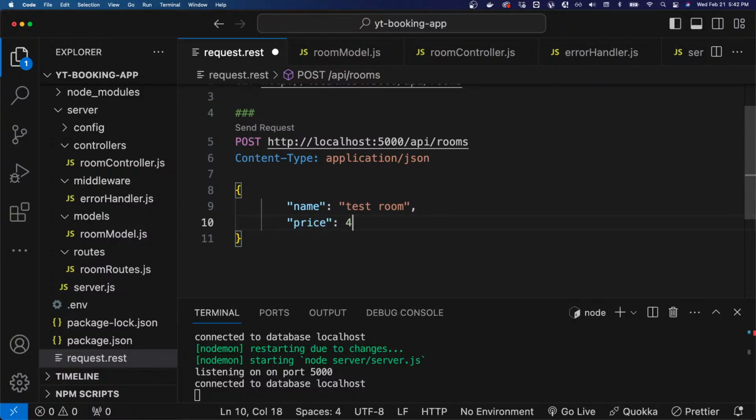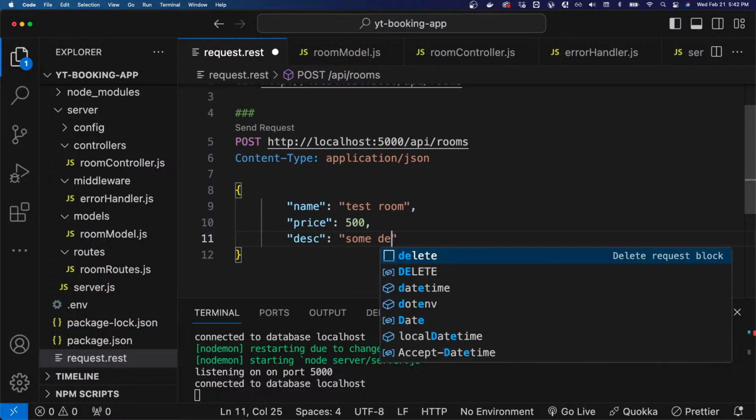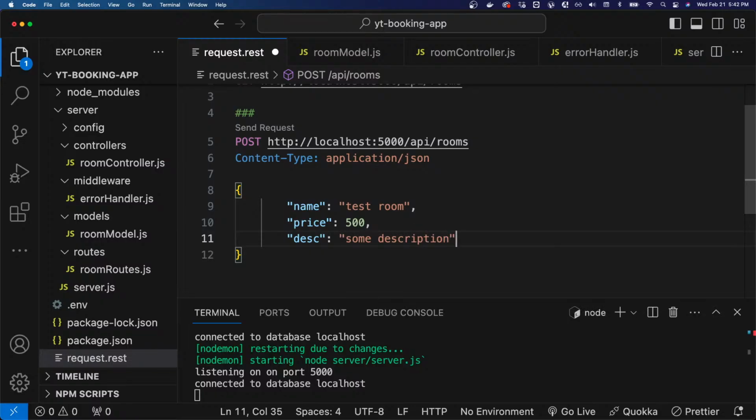So the price, let's do it for £500, and then the description, let's say some description, and then room numbers.